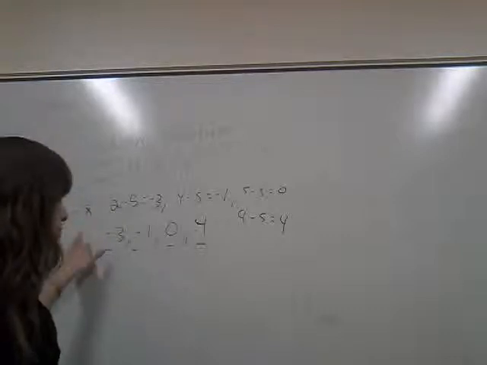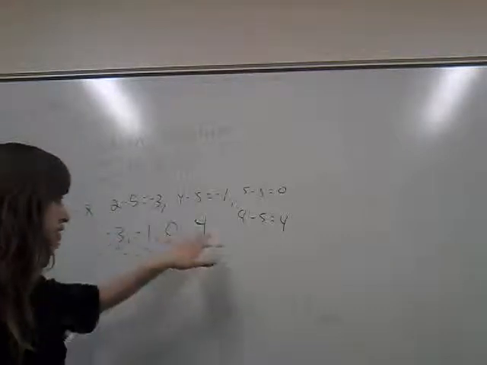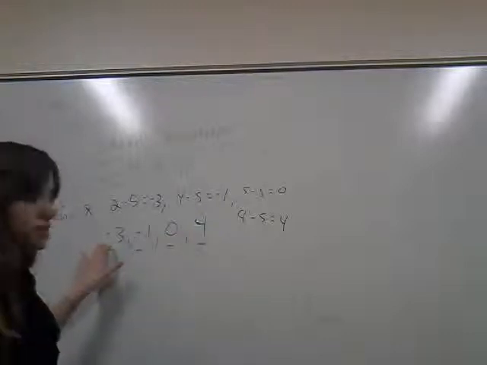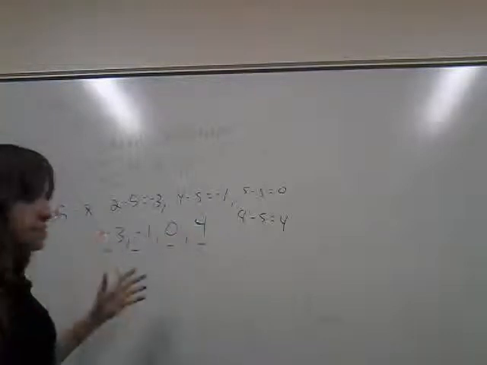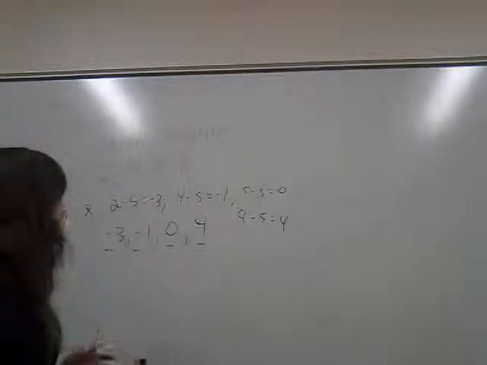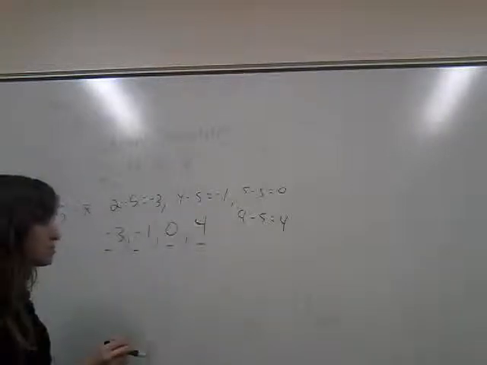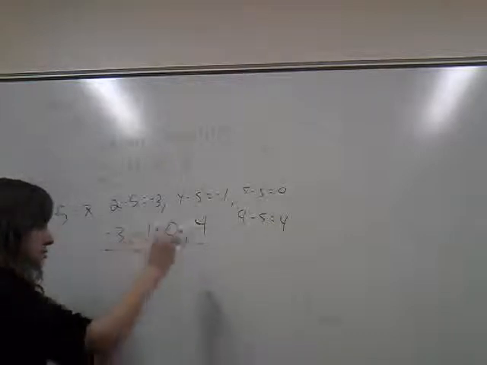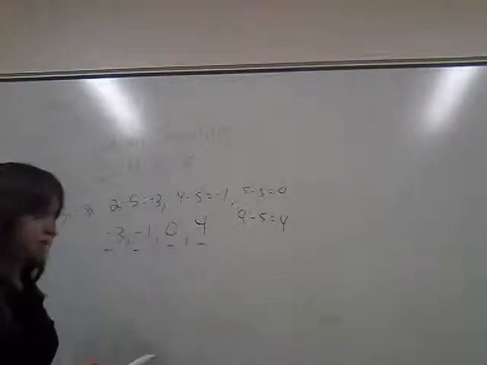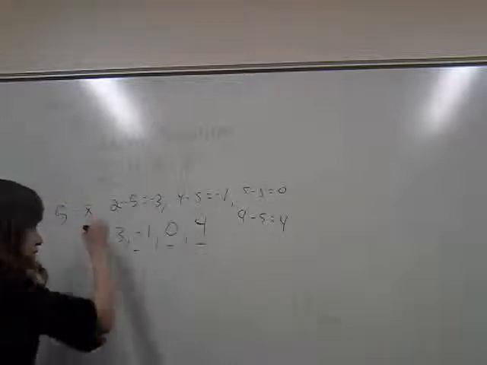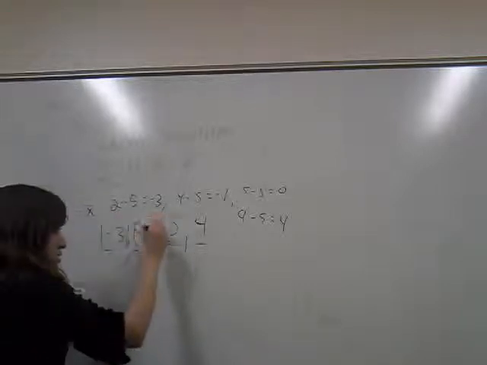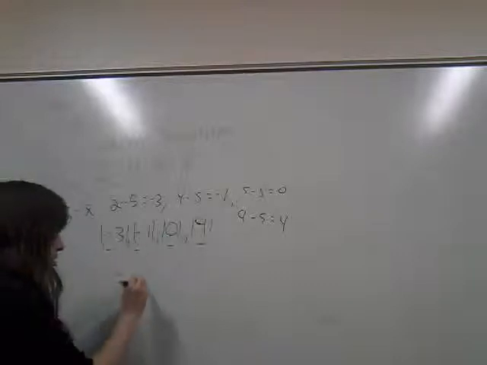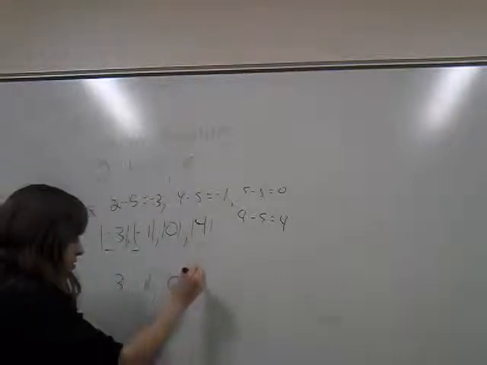From there, you're going to take the absolute values of these so that you can take the average of these so that you can find the mean deviation. The reason why we take the absolute values is because if we just added this all up, the negatives would cancel out the positives and we wouldn't get much of an answer. So we have to take the absolute value of everything. So this would be now 3, this is 1, this is still 0, and this is still 4.